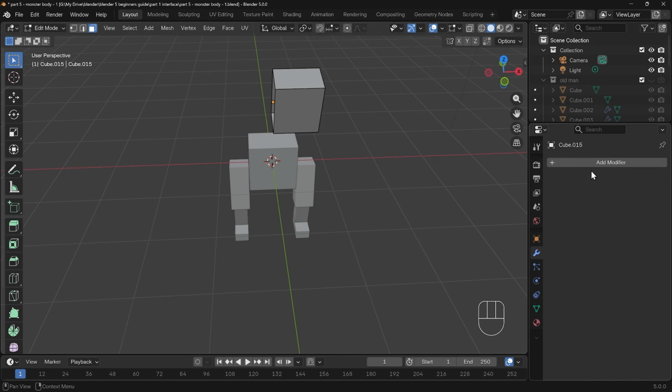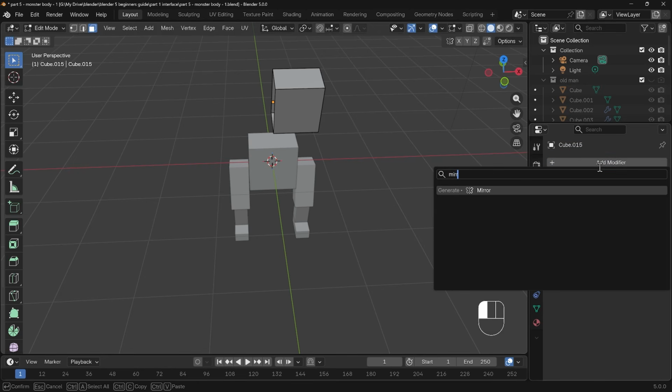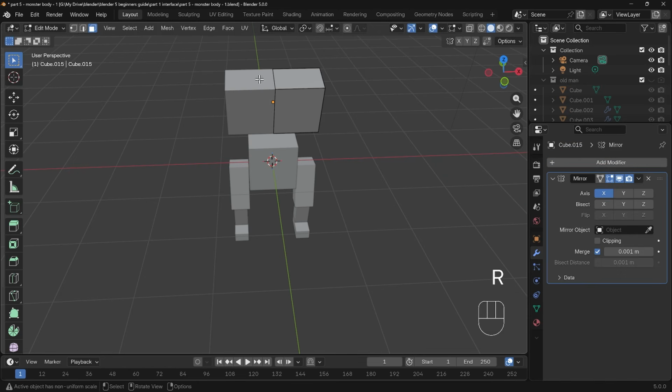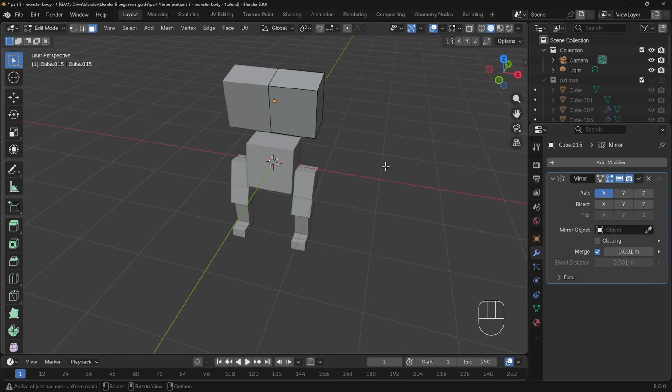So cross to the spanner, add modifier, start typing in mirror, and choose the mirror. And there it is, across to the other side, because we're choosing the x-axis just here. So this time there's no need for us to choose a mirror object, because it is by default mirroring by itself and its own object origin, and therefore mirroring this side over here to this side here. And that's why we can see this outline of the object here, because we can't actually select anything on this side because that's the modifier doing that work, but we can select things on this side and edit them.